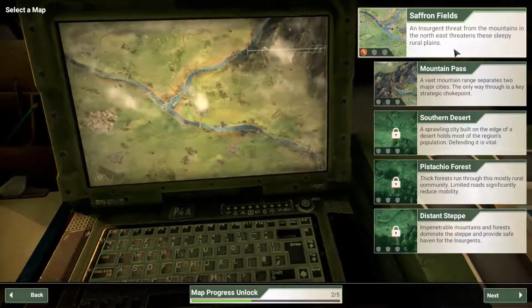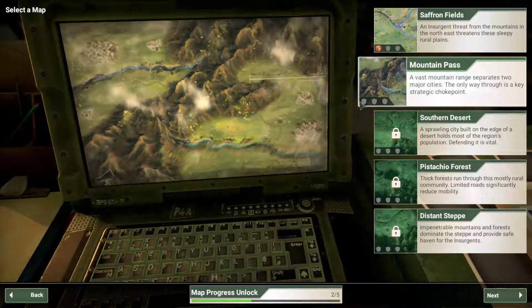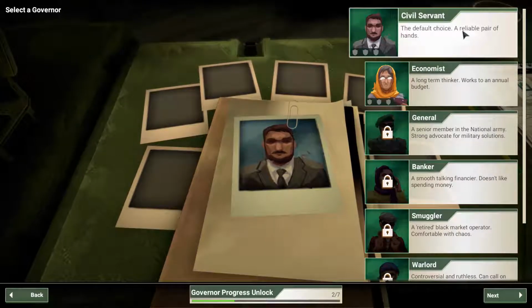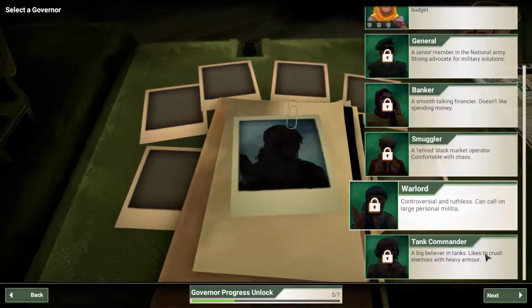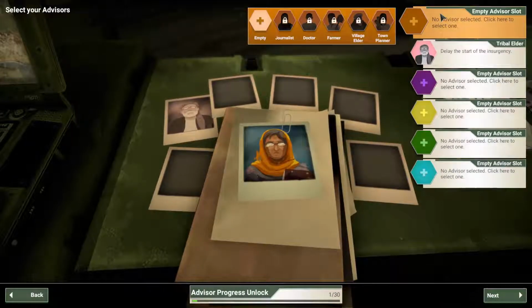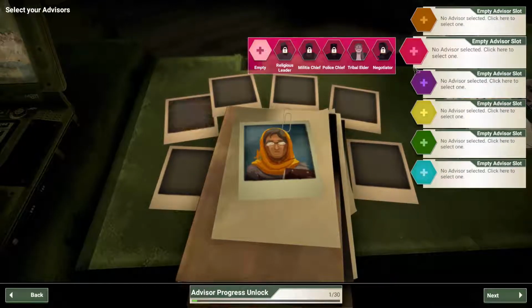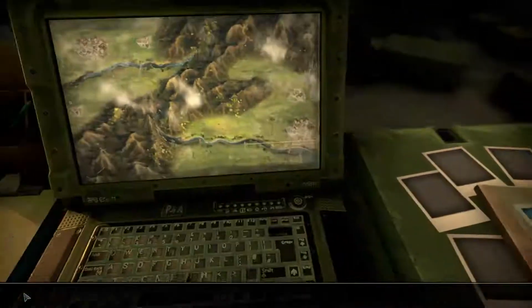You can see we've already done Saffron Fields, which is the base first thing that you've done. Have unlocked Mountain Pass. I think we'll jump on that. Civil Servant looks to be decent. The Economist works to an annual budget. I'm not really sure how that's going to change the game, but we unlocked that from our last one. Tank Commander, that'd be kind of interesting. Okay, Economist, and we've got basically the Tribal Elder for completing when we had to delay the start of the insurgency. I don't really feel like that's the best way to showcase things right now, but that's what we've got.